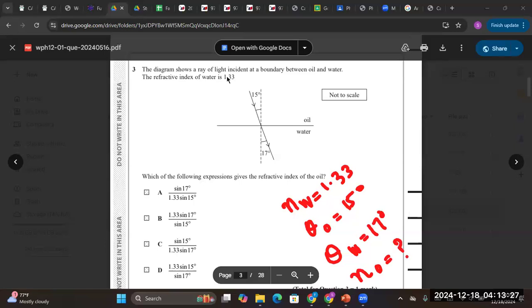Now, all you have to do is apply one simple formula. That's it. I promise you, you just need to apply a formula and you'll get the answer. But you have to choose which formula to actually apply over here. So go through the formulas that we discussed and see if you can pick the correct formula that we can apply over here. Do we use Snell's law? Yes, use Snell's law.